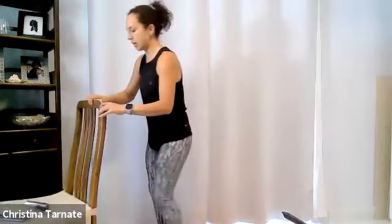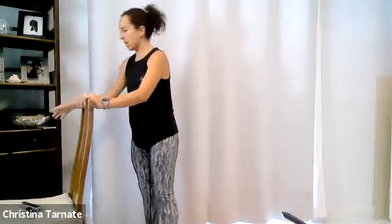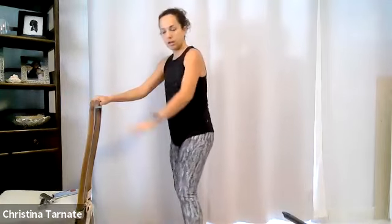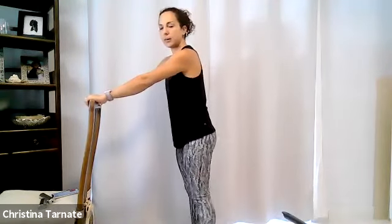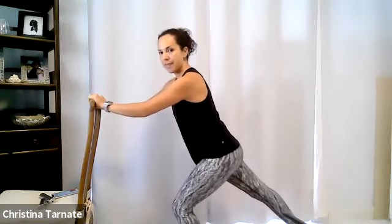So without anything more, we're going to start with a chair squat step back. So you can grab your chair. You don't have to have a chair if you don't want to, guys, but it does help with the balance. So I have my chair, I'm gonna be right here. It is going to be a chair squat, just like this, and then a step back. Let me adjust this camera a little bit.